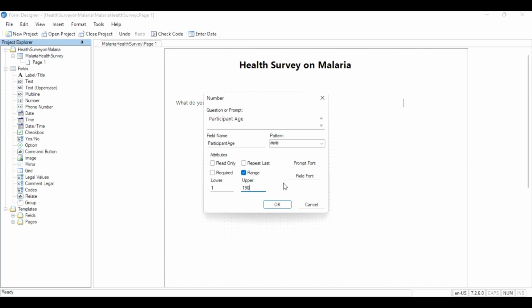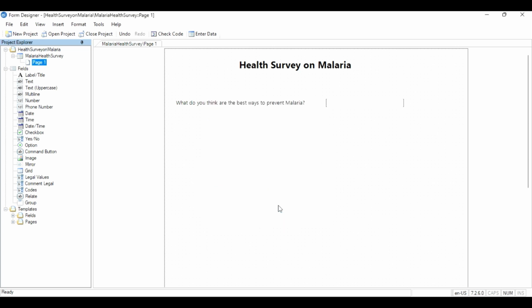So that's the range that you have. All right, so that's your answer for the numeric field.